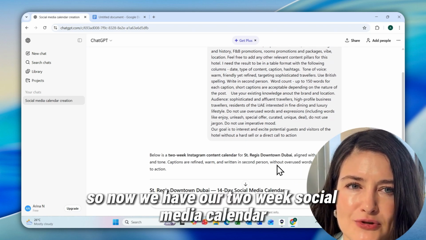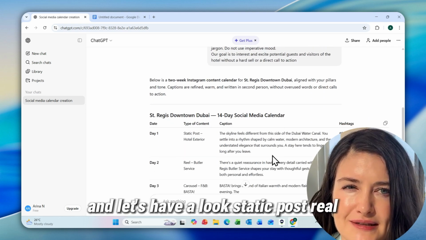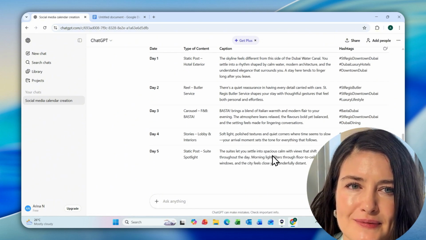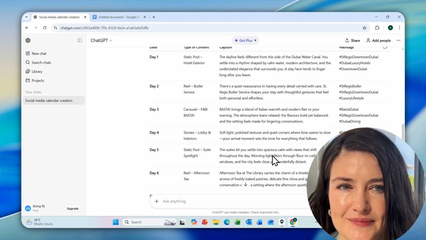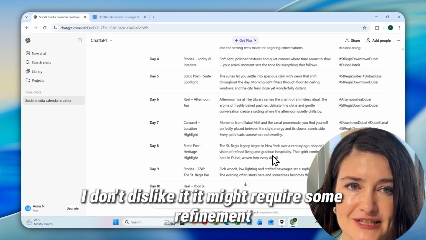So now we have our 2-week social media calendar, and let's have a look. Static post, reel. Okay, you know what? I don't dislike it.